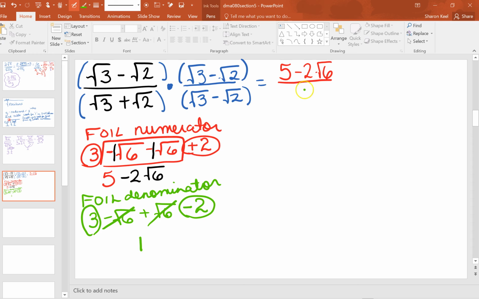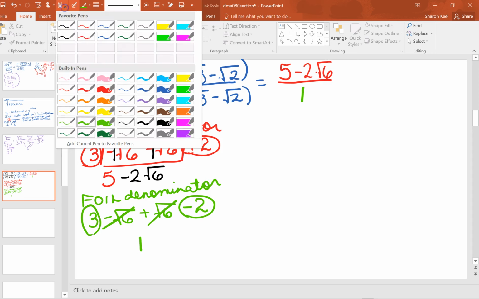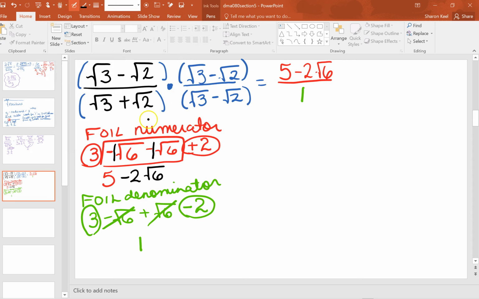So in this particular scenario, with the denominator, it's just the number 1. And in order to simplify, well, in this case, it's just an understood 1, so I don't really have to do anything else special to it. Had it been another number, you couldn't reduce unless it would go into both of the whole numbers above. So this particular answer we would write as 5 minus 2 square root 6.